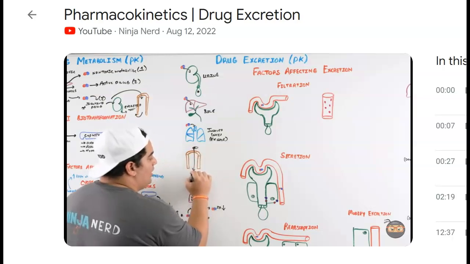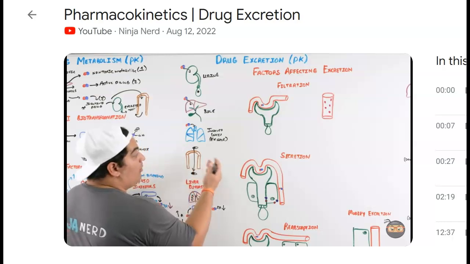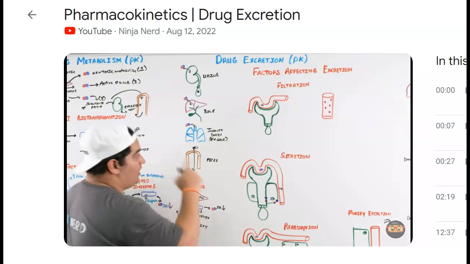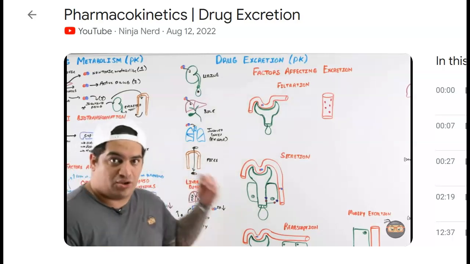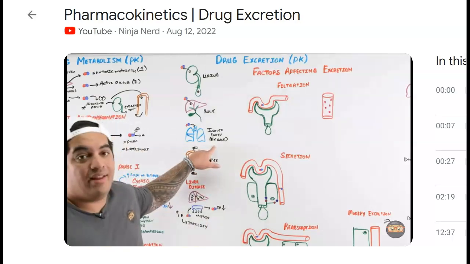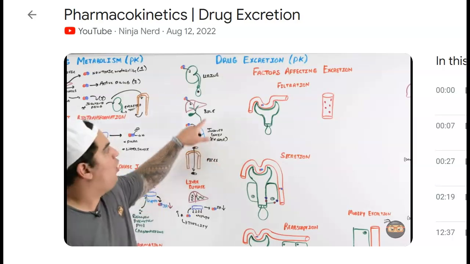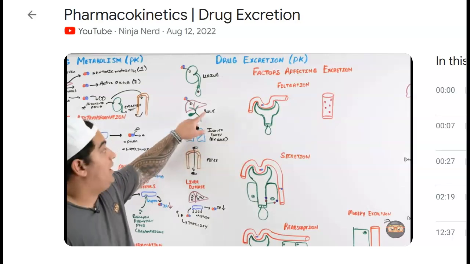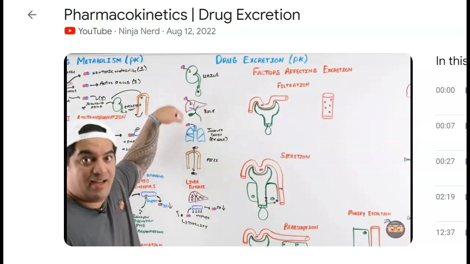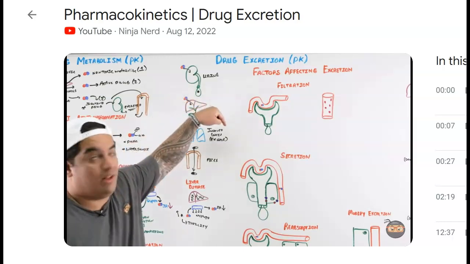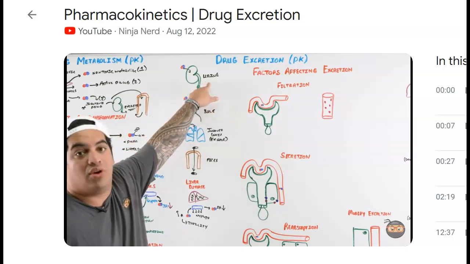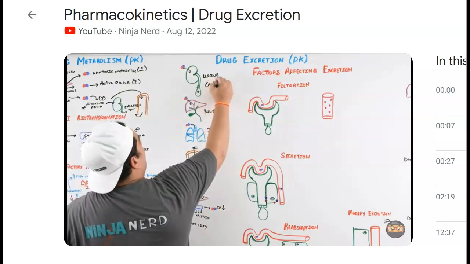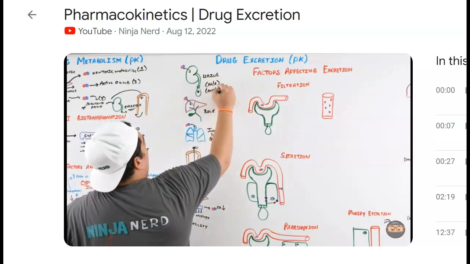And because of that, you eliminate maybe all of the drug or a portion of the drug out via the feces. So we can eliminate drugs via the GI tract by, again, not absorbing the drug and then excreting out part of the drug, or exhaling out particular types of inhaled gases, or excreting into the biliary system, which does end up in the feces because it gets absorbed across the GI tract, gets taken into the enterohepatic circulation, and then excreted into the biliary system, or we can excrete the drug into the urine. This is going to be the most common and the most important one.